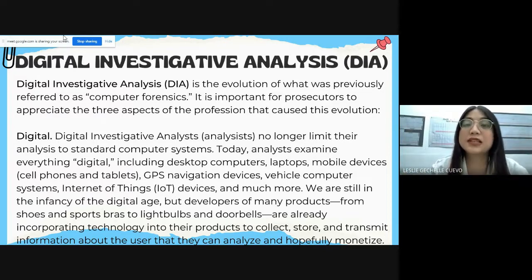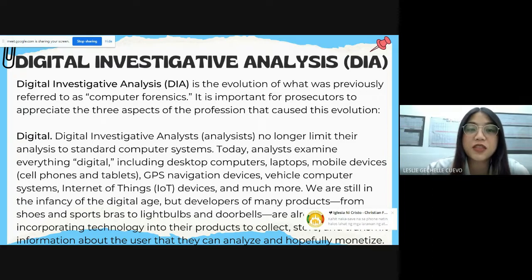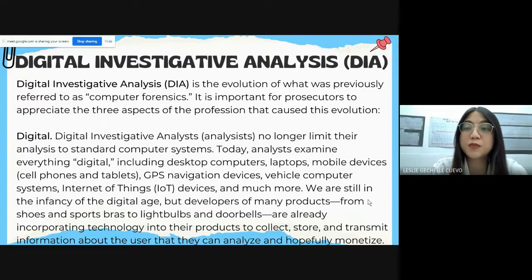First is the term digital. So digital investigative analysts no longer limit their analysis to standard computer systems. Today, analysts examine everything digital, including desktop computers, laptops, mobile devices, cell phones, tablets, GPS navigation devices, vehicle computer systems, because many brand new vehicles now are meron ng computer systems.